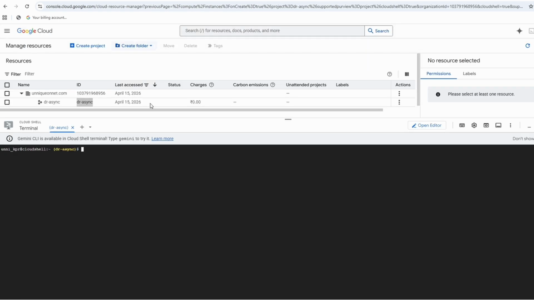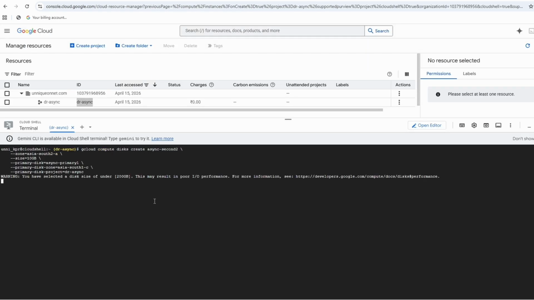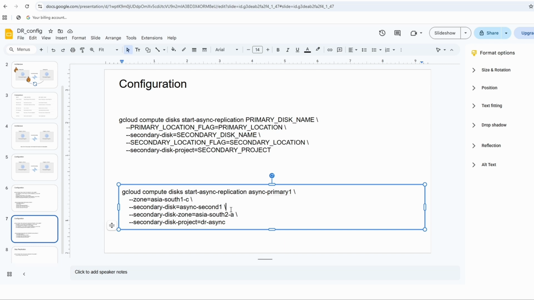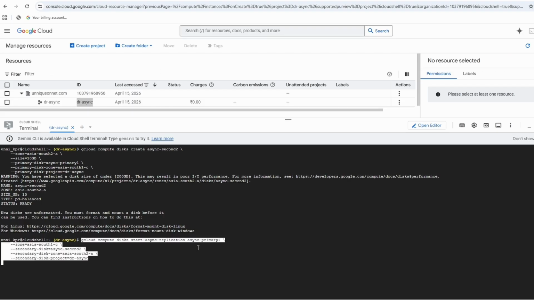So I will initiate a second sync, like creating a disk. At this point, I have created a disk. Now I have to start the synchronization command, the async disk command.